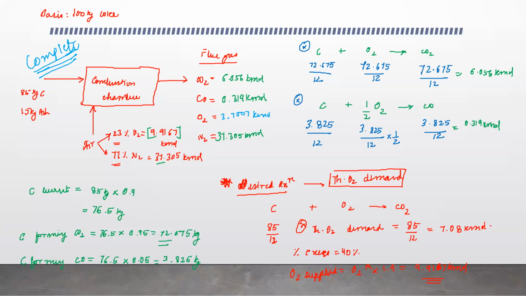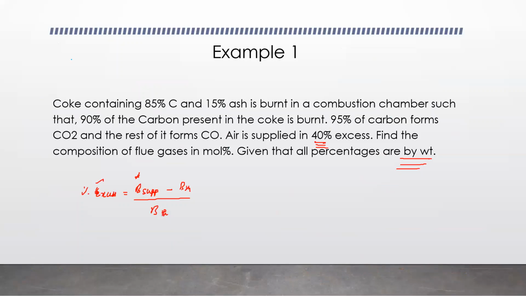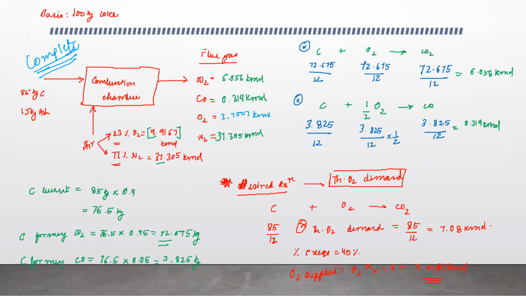All right, now we simply have to play with the question, whatever they are asking. For example, in this question, they are asking you to get the composition of the flue gases in mole percent. So we have the flue gases, we have the total moles of the flue gases. Now what we have to do is convert them into composition, that is mole percent. So let's go ahead and do our conversions. So we have component, we have their moles, and then of course their mole percent, right?